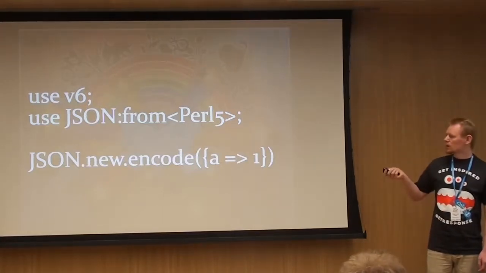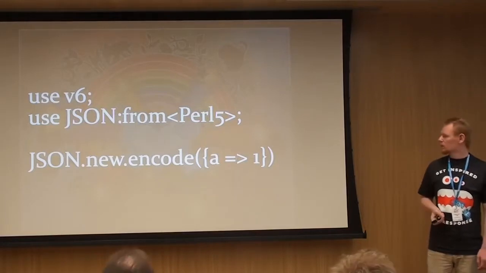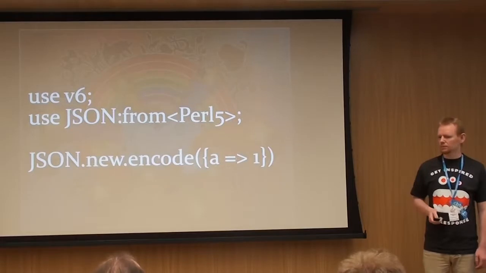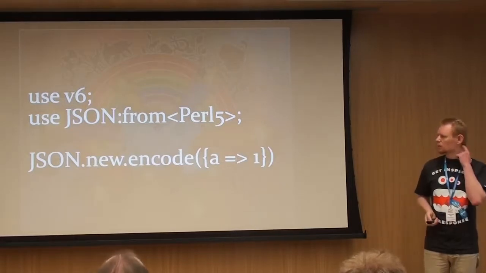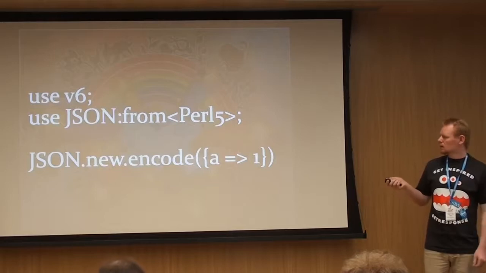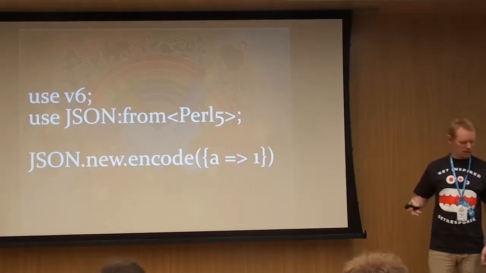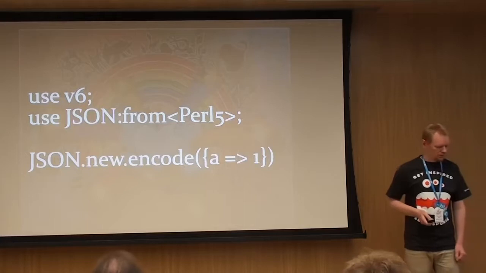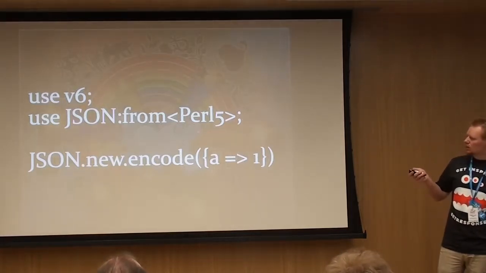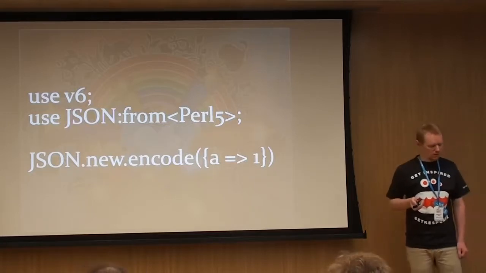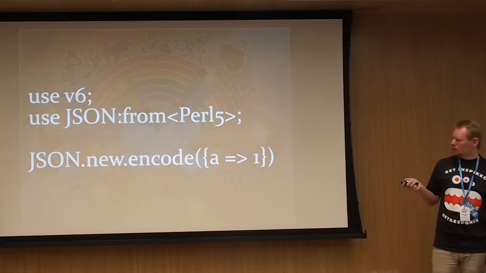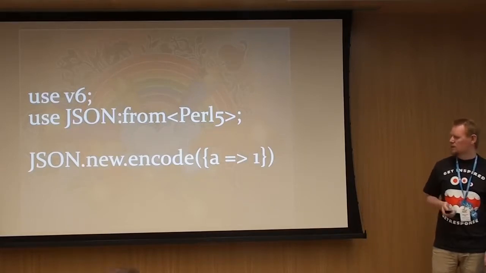In this from there can also be the name JVM. Then you could do some JVM stuff. This is also possible. It's not a slang in this case, but it's the same principle that you can take modules from other languages. And in this case, since the slangs return proper Perl 6 objects, you can just use them as such. You can call methods on it the Perl 6 way and pass arguments.